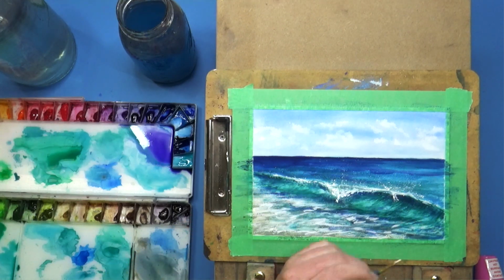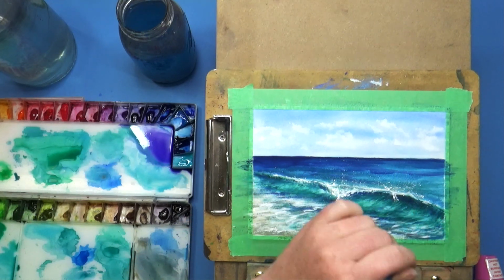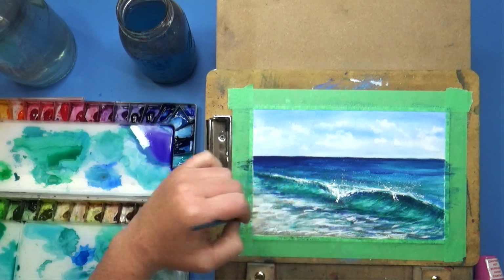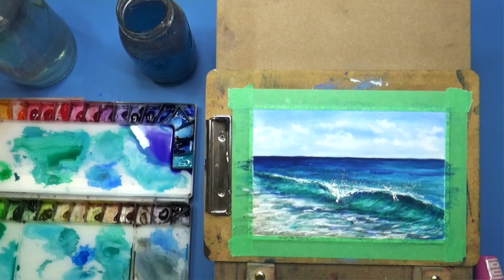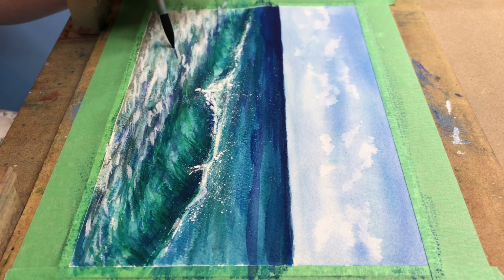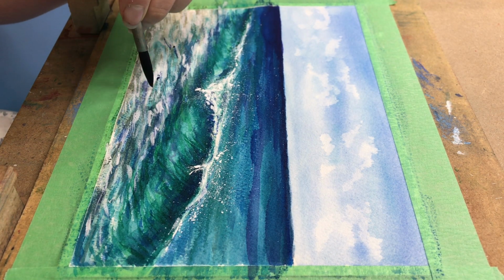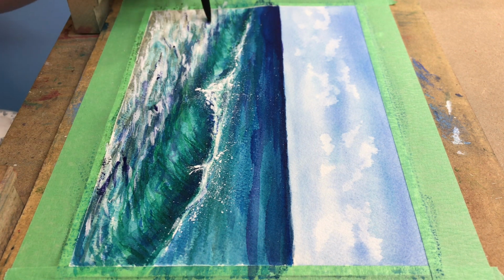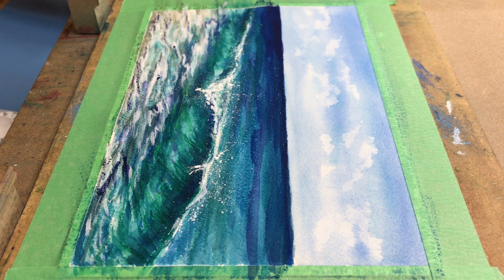So you can see I've been reinforcing my highlights on this paper and really making that water look nice and foamy and look like that wave is about to curl in. And this is one of my favorite parts of the painting process, when you can see it all start to tie together. Now I'm starting to add a little bit of shadows to those highlights that I did, and that will really help those waves stand out more. It will allow that foam to pop against your highlights.